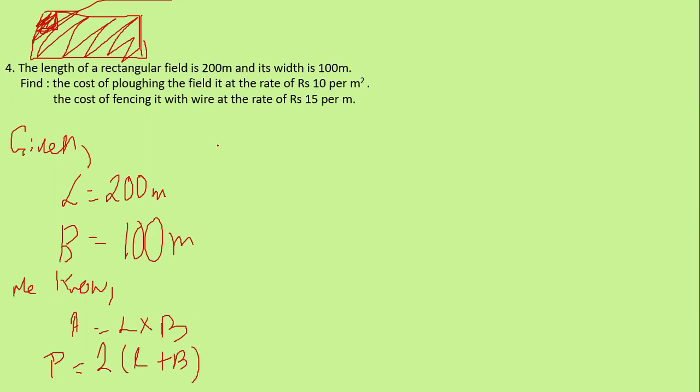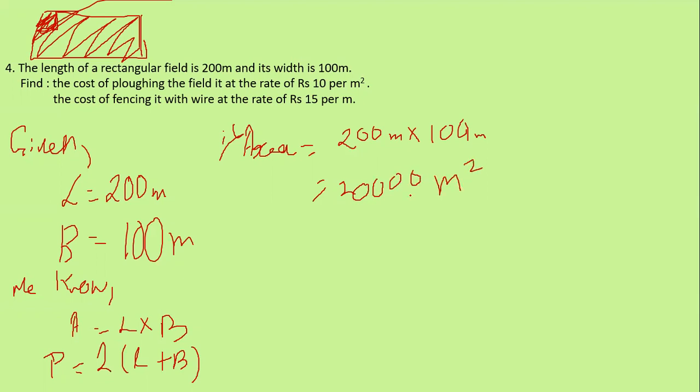So let's find out the area. Okay, so at first they are telling us about the area. तो area कितना है जिसमें वो प्लाव कर रहे हैं, उसका टोटल एरिया कितना है? It will be length into breadth, right? So it is 2 1s are 2, उसके बाद कितना जीरो है? 1 2 3 4, meters square, right? So it is actually 20,000 meters square. ठीक है, so the total area of the plot is 20,000 meters square.